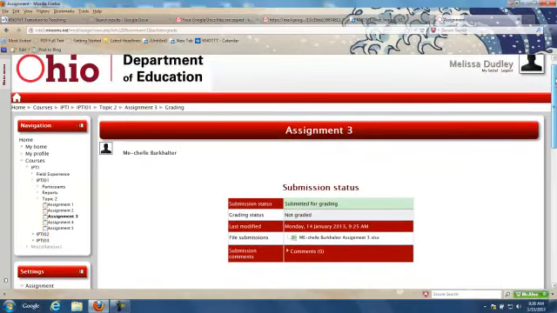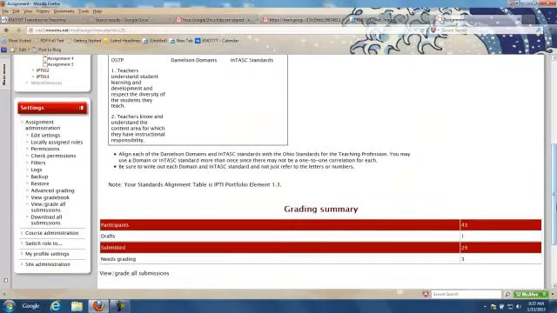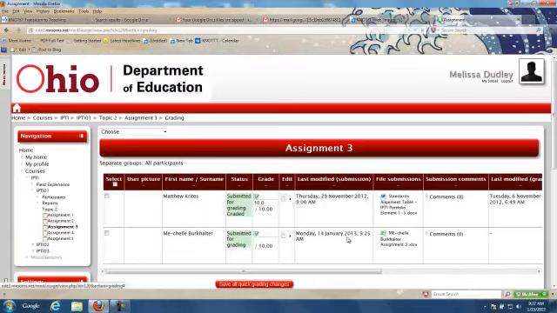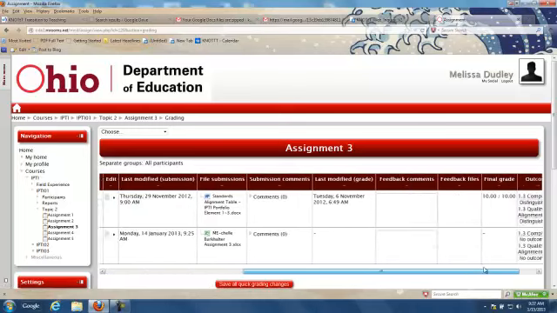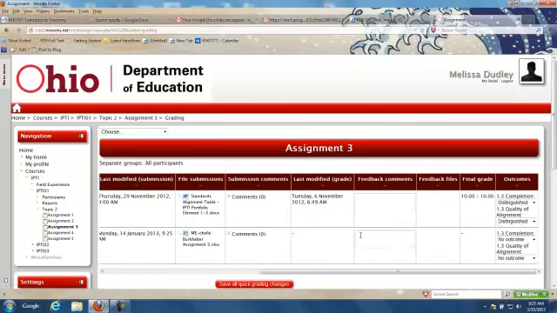So the process that I would have to follow is to click on the grade, click to revert the submission to draft, which throws this out into the needing to be graded system, and then I have to bring it back up again from there and type my comments into the feedback comments.